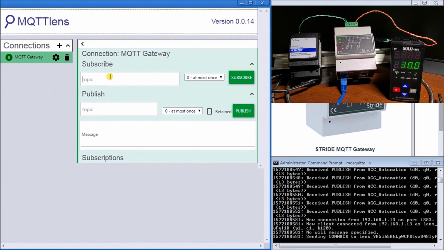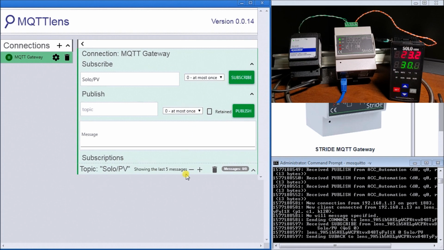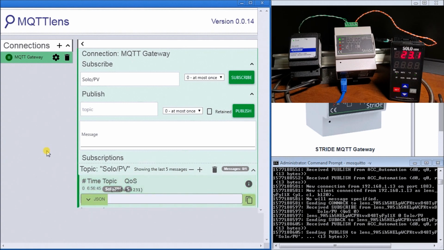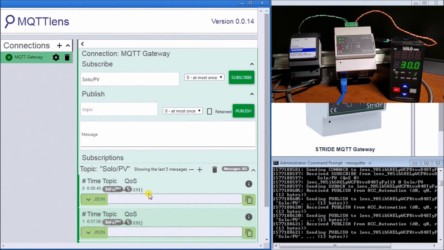And what we'll do is we'll subscribe to our topic, and our topic will be Solo TV, and we'll subscribe to it. So once we have a change on our temperature controller, it will actually publish that, and you can see here that we now have it changed, and that's 231. That's put onto our MQTT-Lens. If I were to hold that thermocouple again and make it change, you can see how I'm now changing and writing information to it as the present value changes.